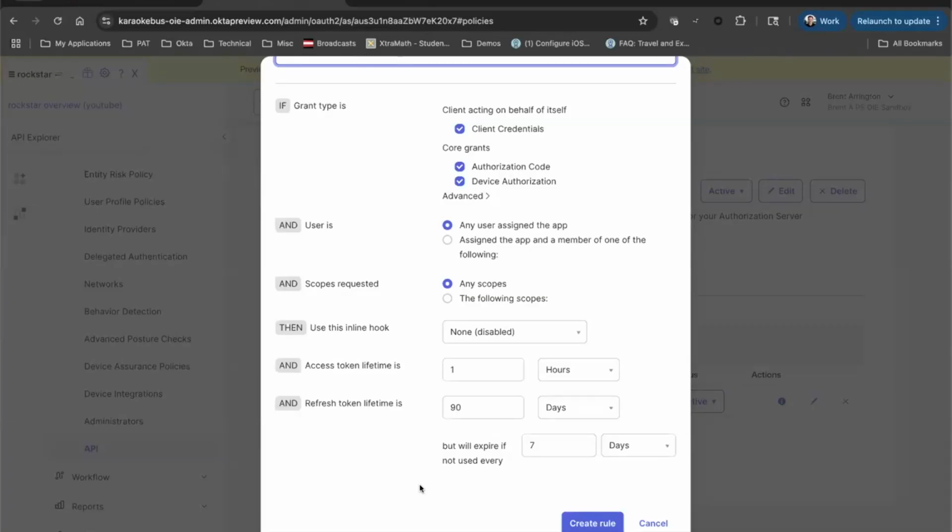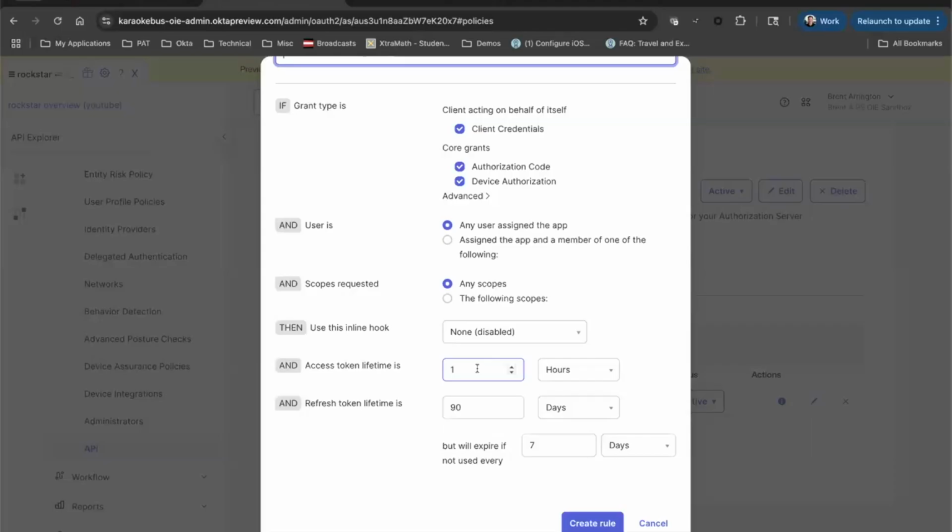With OIDC, it's really easy to do that just by configuring your tokens and using the token management within your own application to extend the Okta session as a byproduct. So one of the things you can do within your authorization server settings is define your access token lifetime.